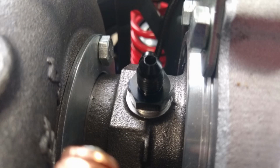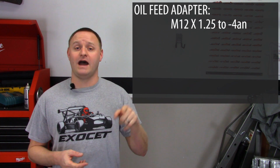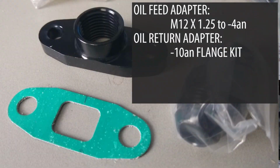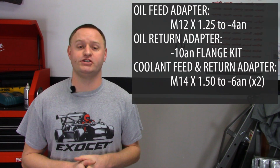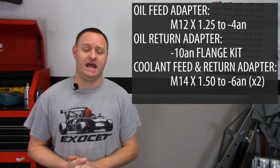So for my turbo, basically I have 4 fittings. I have 2 coolant fittings and 2 oil fittings. The first, the oil feed fitting, is actually an M12 by 1.25 pitch. Then I used an adapter that took that pitch down to a -4AN size. My oil return, I used a -10AN flange kit on the bottom, and both the coolant feed ports were M14 by 1.5 pitch. Now I used that to a -6AN adapter.